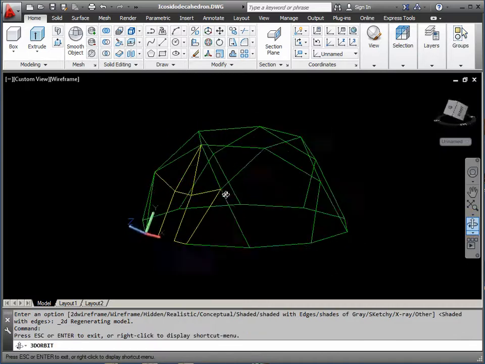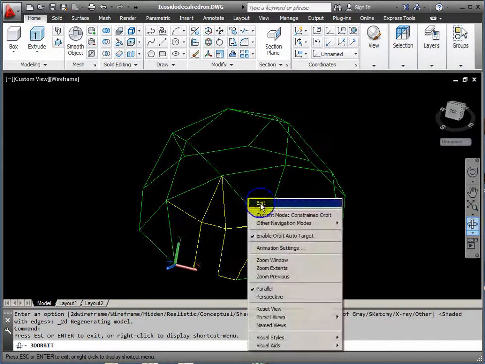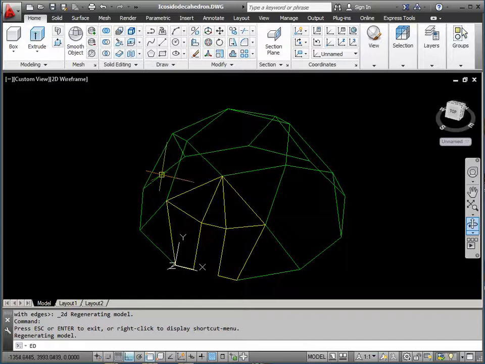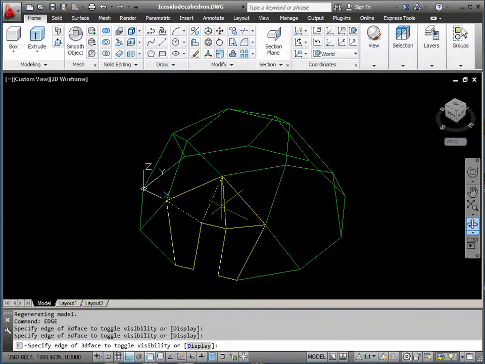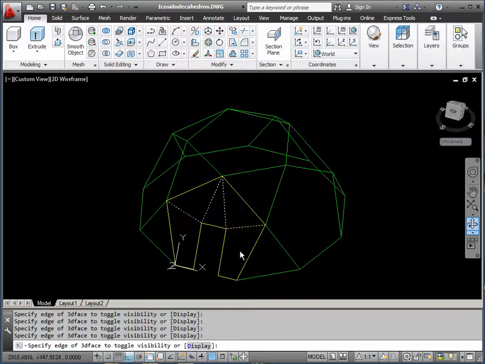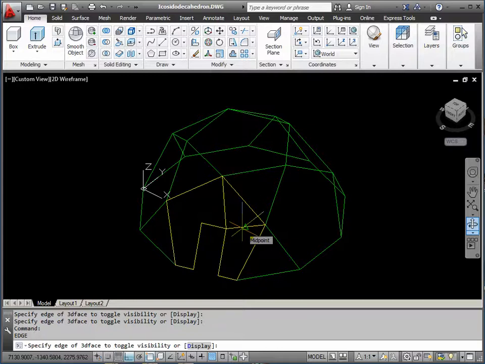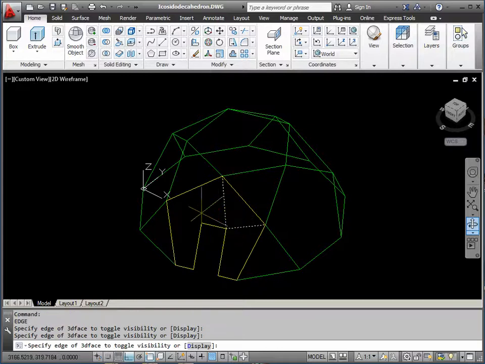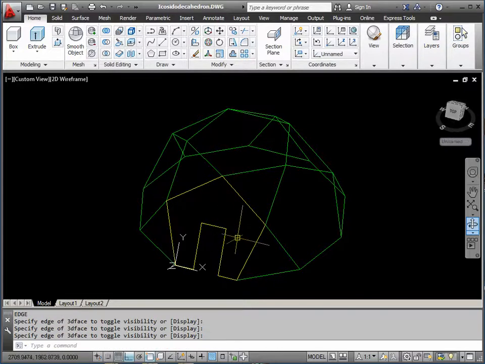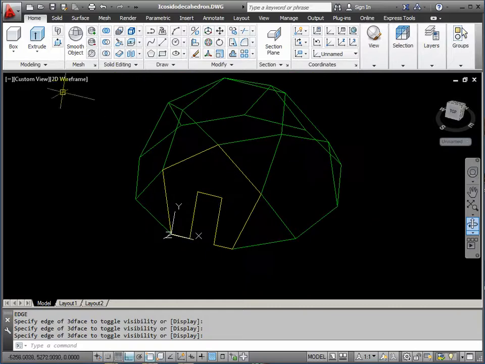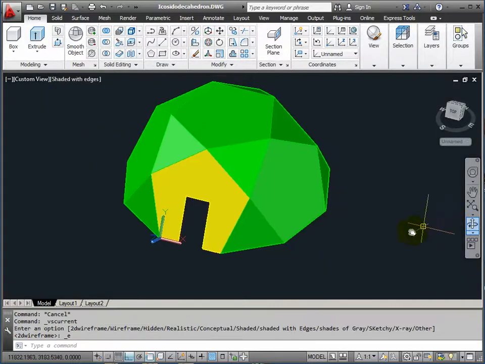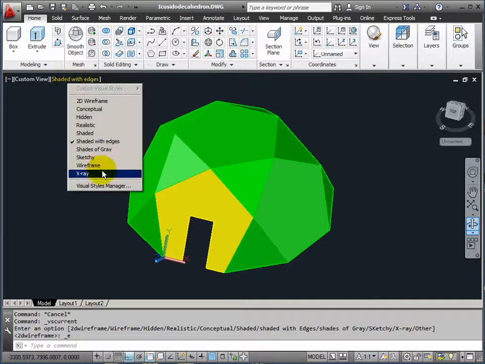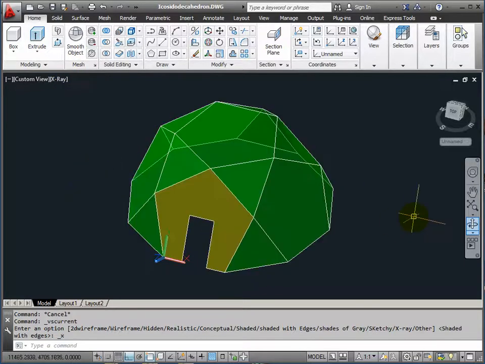Okay, that's it, back to 2D wireframe. We can see the edges there. If we wanted to, we could clean that up using the edge command. That will let us take away the edges that we don't want to see. Need to do that again, because we had an edge on top of an edge there. It's just not gone right the way through both. Okay, let's final shade. Looks good. How about X-ray?